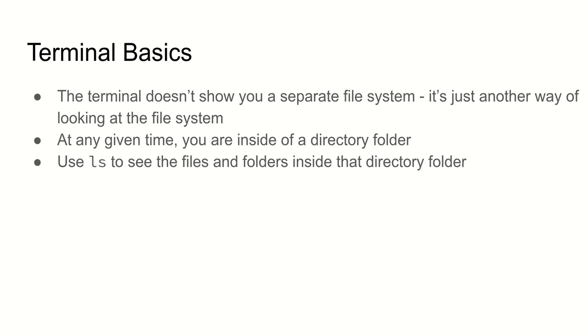So at any time you are inside of a directory, also sometimes called a folder. When you're in the terminal, you can use ls to see the files and folders that are inside of your current directory. So just like the Jupyter display shows you the files and the folders of wherever you've clicked to, if you move around from place to place in the terminal, you can use ls to get that same display of what files and what folders are currently available to you.